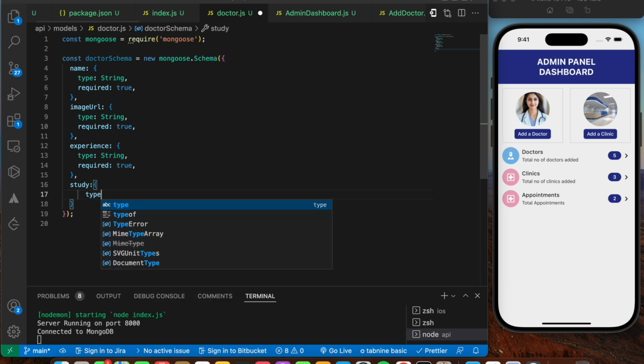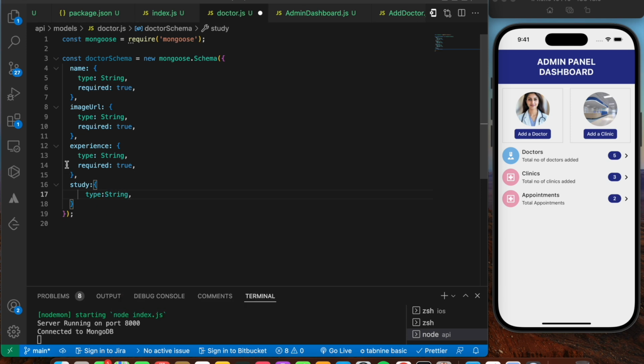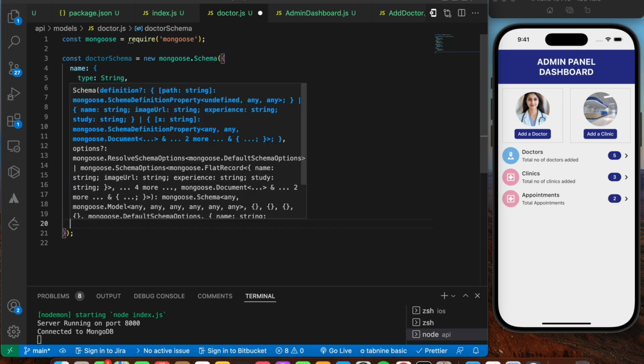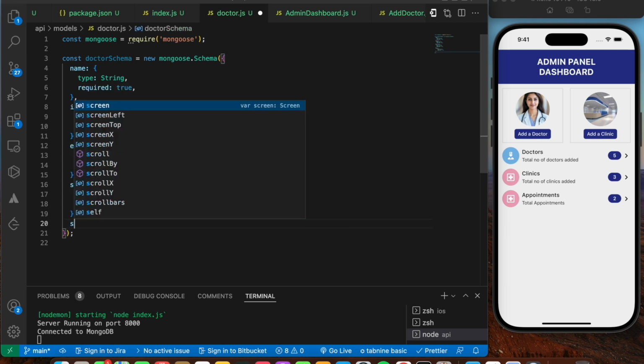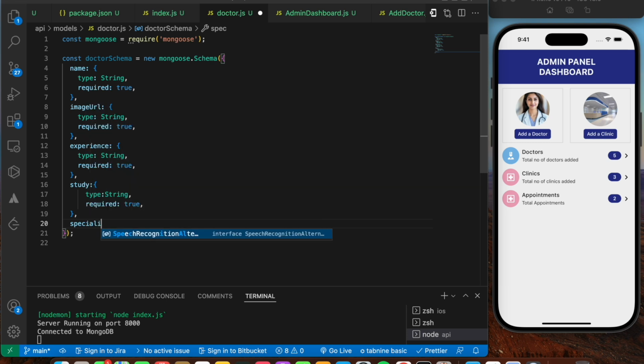So I'm gonna say type is gonna be of string, and required is gonna be of true. Furthermore, apart from studies, we're gonna have your specialization of that particular doctor. This also type of string and then required of true.